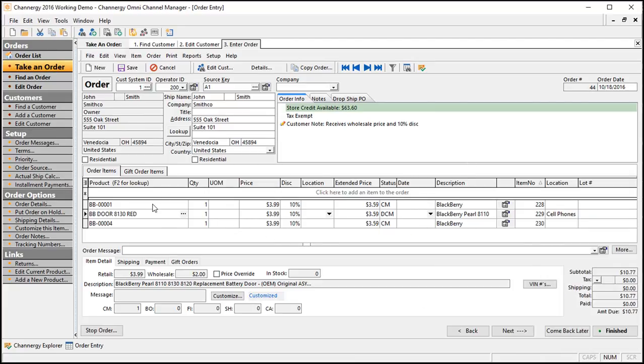Also, when a product's selected, you can see an order message here when it's relevant. That's typically used for upsell and cross-sell information, as well as those custom builds we saw. So if you want to add items to an order based on the product added, perhaps it needs batteries, etc., you can do that. We also have an Assemblies feature that can be used, and that's at the product level, so we'll show you that in the product videos. That would automatically add items and can optionally indent them, make them part of a kit. So those can be edited as well, and it's a good way to add items to the order.